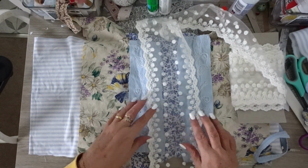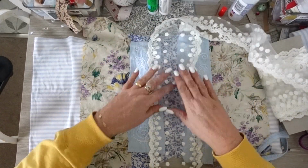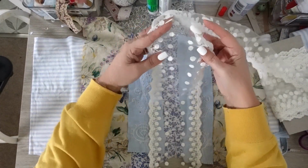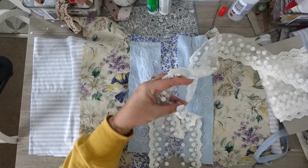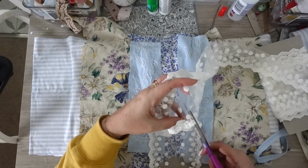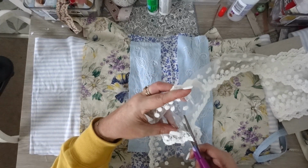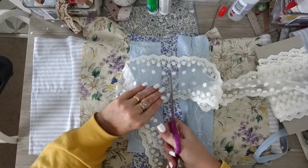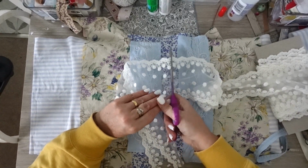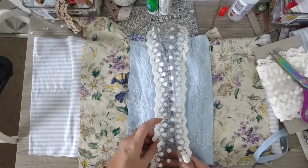Okay, I'm definitely going to overcut more than what I need. And I do have quite a bit of it anyway, because I don't want to undercut. So just allow quite a bit of that. Use the spots to help me cut straight, she says. I definitely think that needs to go.